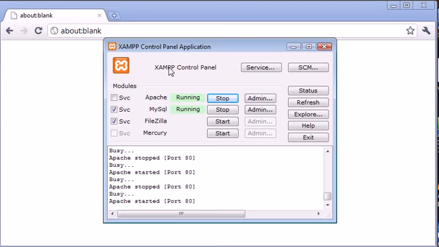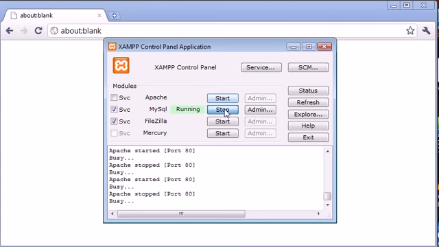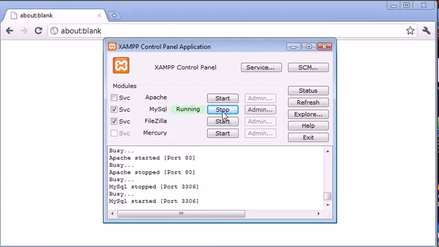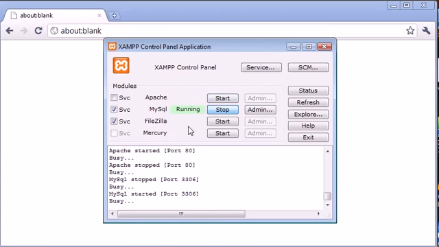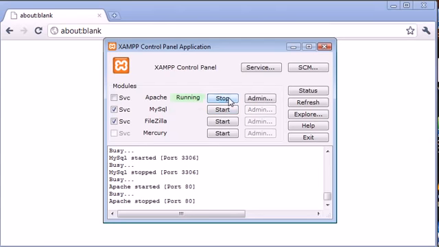So open this up, and make sure Apache and MySQL are running. For all cases you're going to be using Apache, but for some tutorials and for database usage you're going to be using MySQL. So make sure that these two are running. If they're not running, they'll look something like this. To start them you simply click start, and if you need to stop them for any reason, just click stop. Now that they're both running, we see here Apache started on port 80 and MySQL started on port 3306.